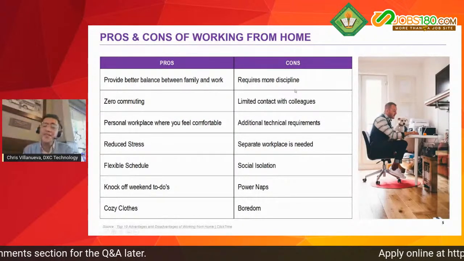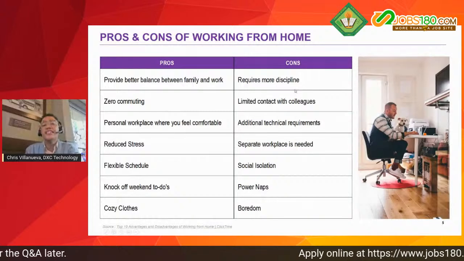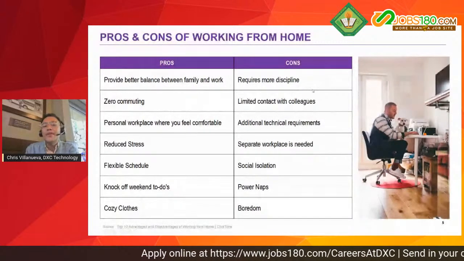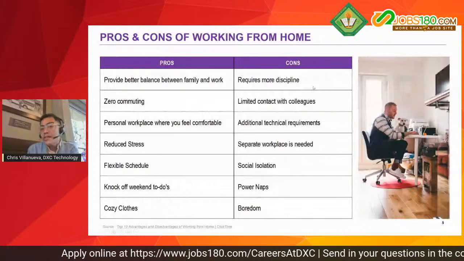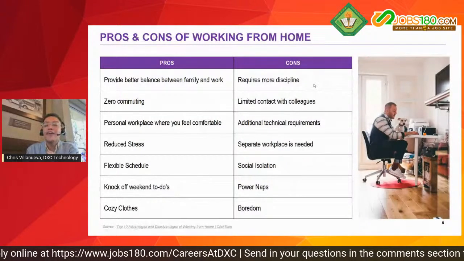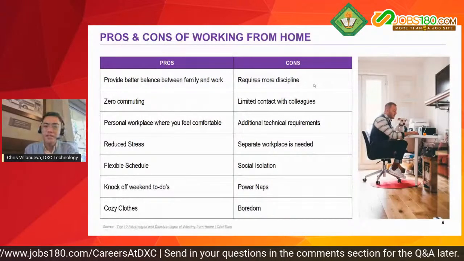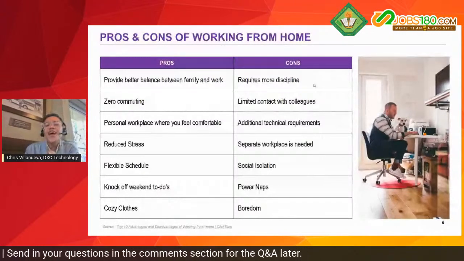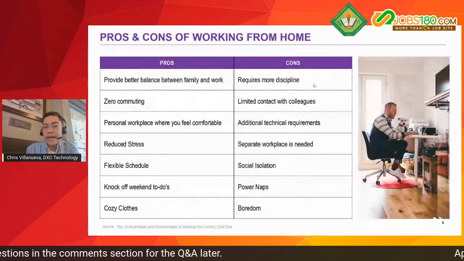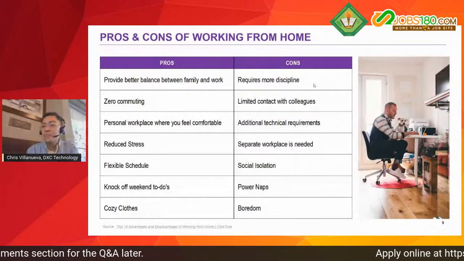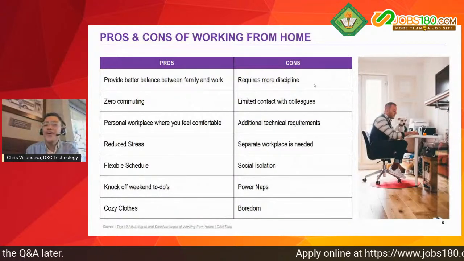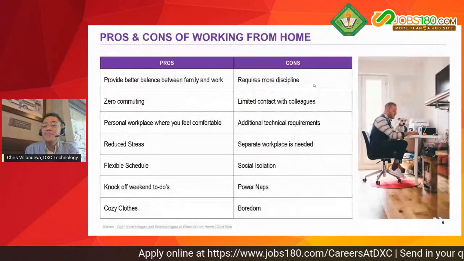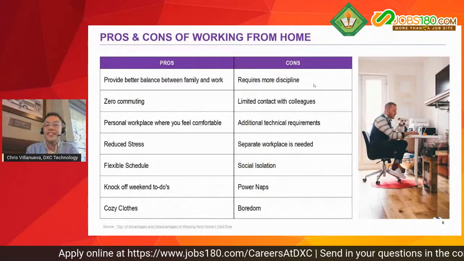Now, of course, there is always this consequence, and you just need to outweigh it and maybe take control, because there are tendencies that we cannot actually avoid, but there are ways that we can take precautionary measures. For example, it requires more discipline. In what way, per se? When you are, let's just say, near your bed, working maybe at the edge of your bedside. If you're not in control, if you don't have the discipline, then you might not be able to control yourself and fall asleep.